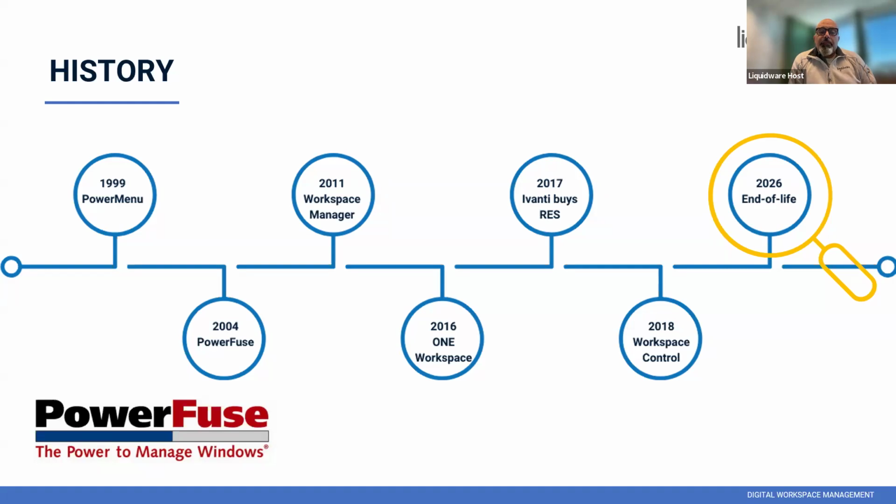The product has been in maintenance mode for a while, and although we say December 2026 and it sounds far away, when we talk about user environment management solutions like Ivanti Workspace Control, transforming from that to something else will take more time. So it sounds far away, 1 year and 9 months from now, but loads of organizations are now with the challenge: what are we going to do? What are all the alternatives, right?